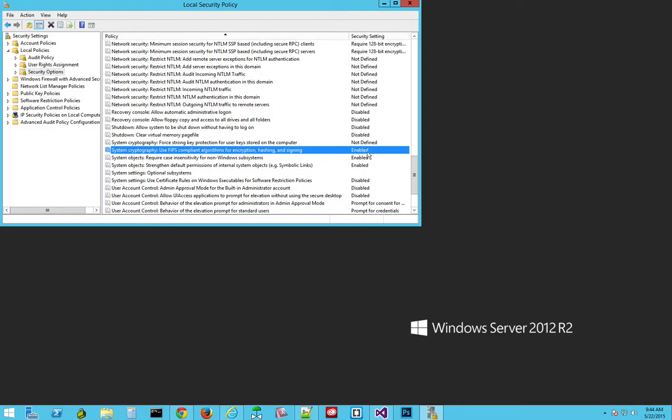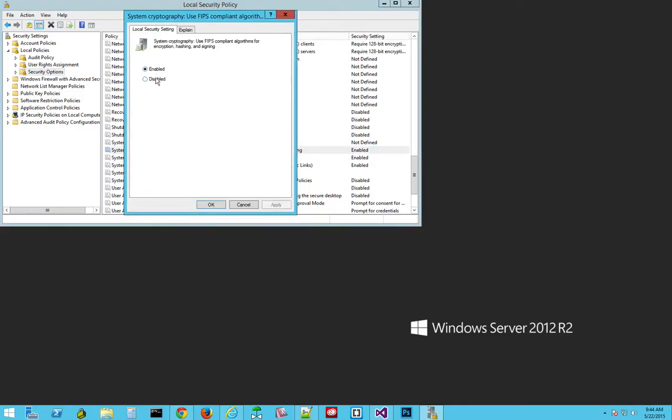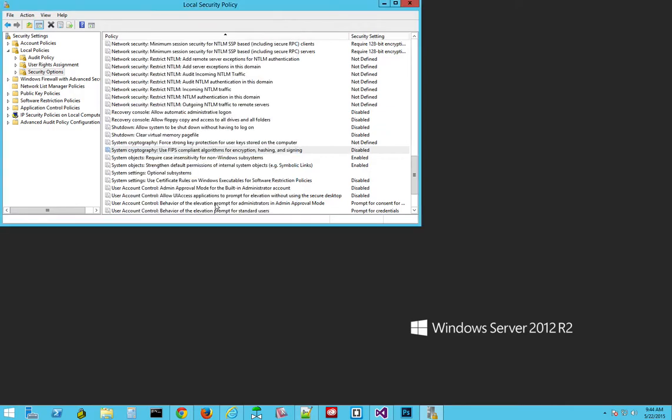So you can see currently it's enabled. If you double click that, you can change that to disabled. Now, in order to change these settings, you have to be logged in with the proper credentials. So if you get an error message at some point before even this screen that allows you to not get to this location, then you're going to have to log in as some type of administrator.